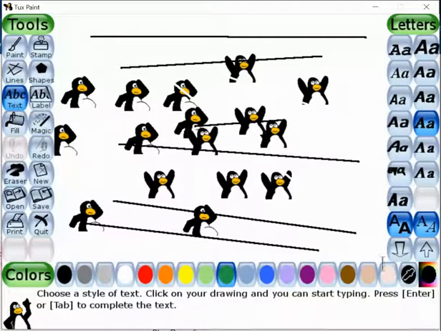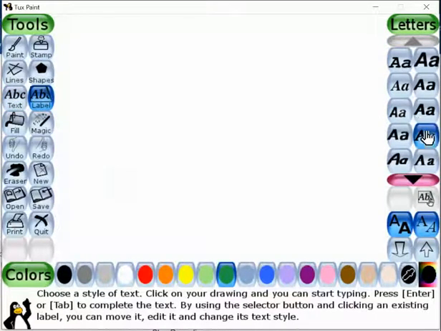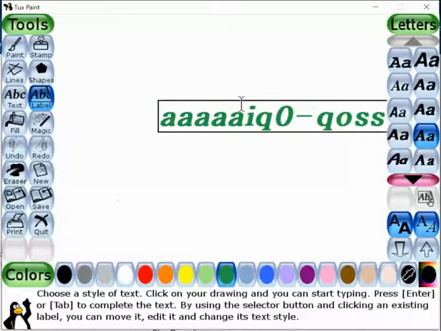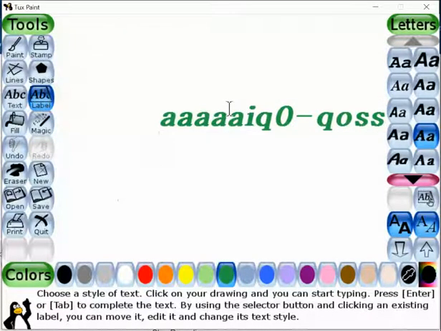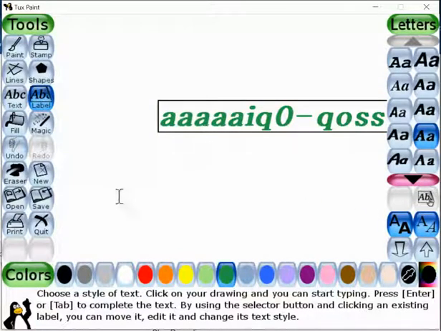And this, let me redo. Where's redo? It's been a long time since I have used Tux Paint. That's why. Now let me tell you about the label. With label, it's fine, it's okay, it's also equal. But in label, you have this feature.